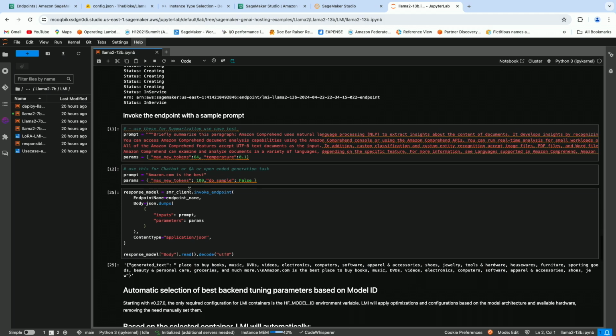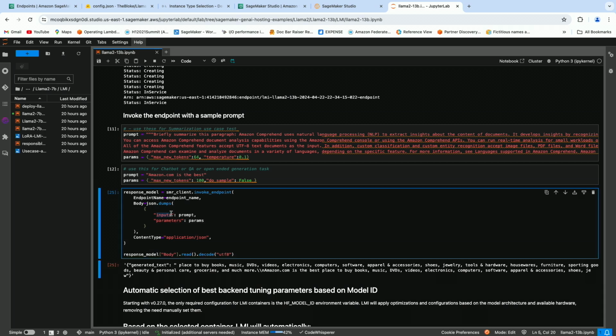And here is the format of the prompt, which is a JSON format. Basically it has inputs as the key, and you can send the prompt as part of the input attribute, and then along with the input, you also can send additional hyperparameters that you want the container to use in order to generate the output text.